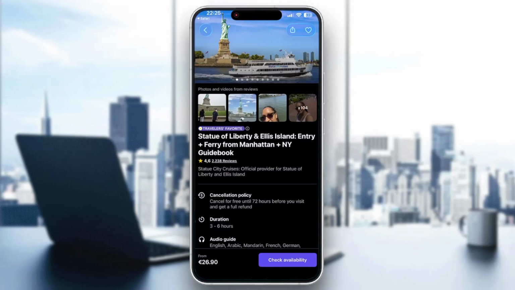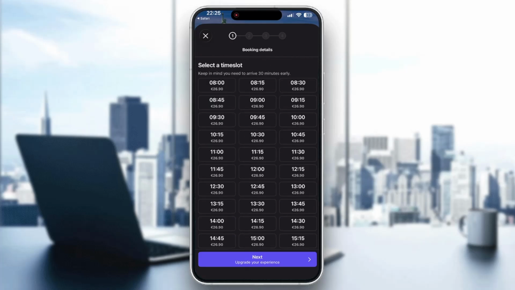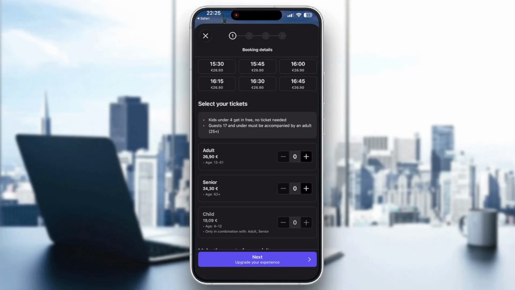It's going to take you to this official page right here on the official ticket platform, from where we can get started. You can click the check availability option. This is going to enable you to take a look at all the available dates for purchasing those tickets. So you can select the date you want, let's say the 16th right here. Then it's going to enable you to choose a time slot which suits you the most. Let's say we select this time right here.